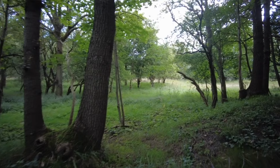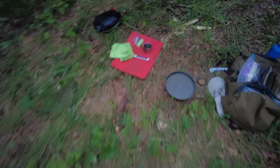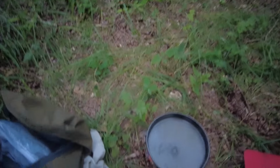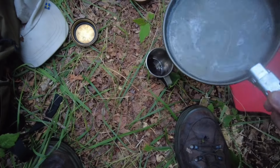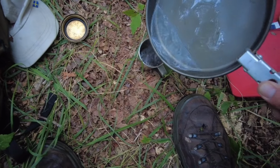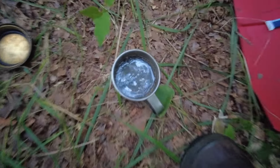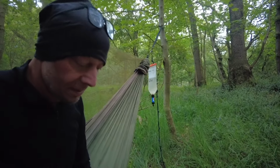Got a couple of deer. There they go. Oh, I have boiling water. Let's make some coffee. Coffee time. Let it cool down a little bit.